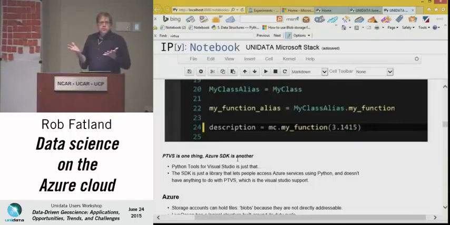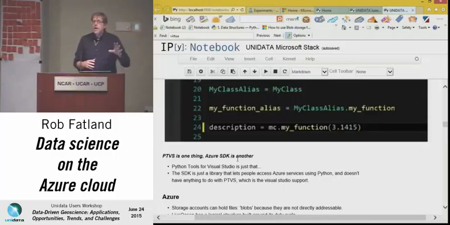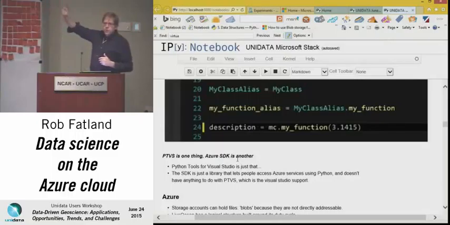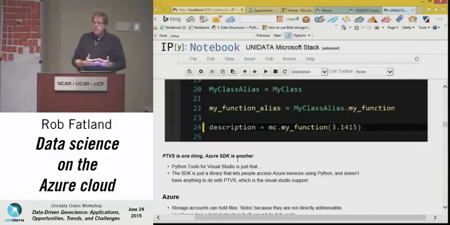Now, if you're going to work on the Azure cloud, then you develop code in Visual Studio on your local machine, or possibly on the cloud version of Visual Studio, but then you publish it to a place in the cloud. Think about the cloud as being a whole bunch of virtual machines that you can drop stuff into. Visual Studio allows you to develop and test software, and when you think it's good, you click the publish button, and whoop, it goes up into the cloud, and suddenly you can hit that cloud website and see if your code actually does what you think it does.